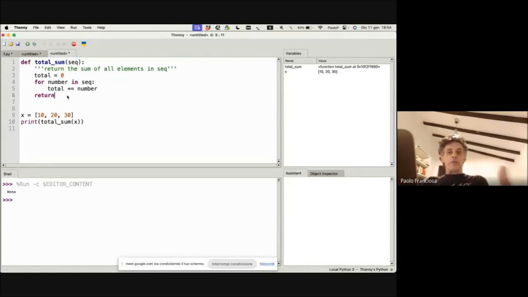Actually, it computes the sum, then it finishes and doesn't return anything. This is called a void function, an empty function, a function that doesn't return anything. Actually, we can also omit the return. Actually, it's not wrong. It can be executed, but it doesn't do what we want to do.